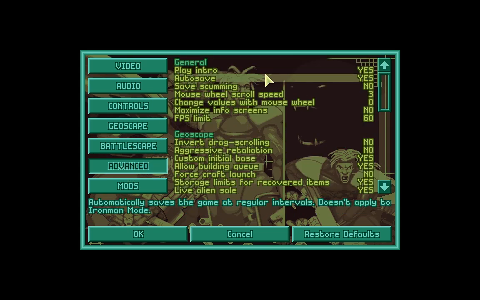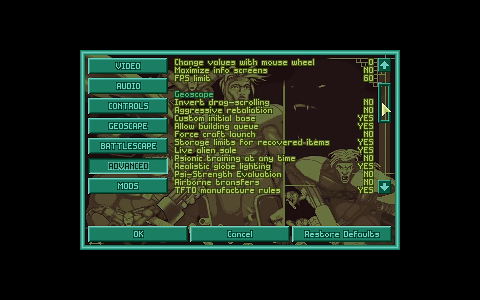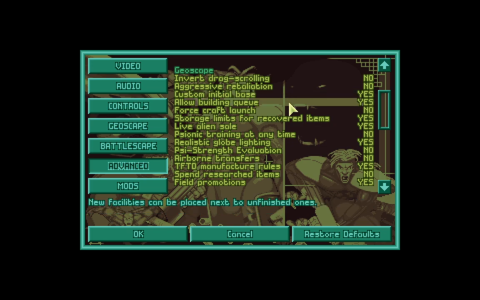Custom initial base. That's a big thing. Originally, the game set you up with a certain base. It's not very efficient, or at least it's not easily defensible. So I go with a custom initial base, which we'll see when I put it in there. Allow building queue is another thing that they put into the game. It lets you just plan out your buildings rather than having to wait for every building to get built before you can add on a new one.